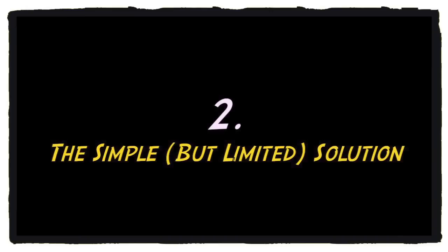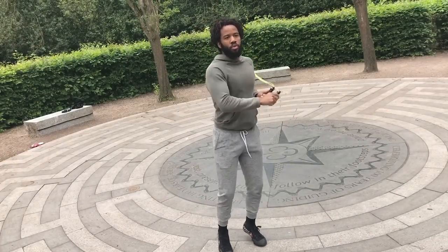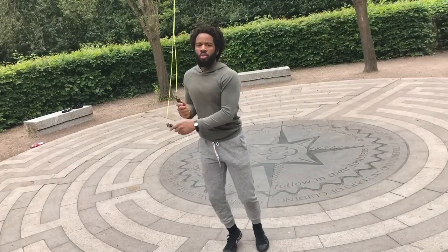So with that in mind, in theory, to untangle your rope, all you have to do is go over to the other side. Let's say you do three rotations on this side and your rope's tangled — you would only need three rotations on your right to untangle it, as I'll demonstrate. One, two, three, four, five — tangled. That rope's now tangled. But if you go here: one, two, three, four, five — you're open again. You can undo your tangling by just doing whatever you've done on the left side on the right side, and vice versa.